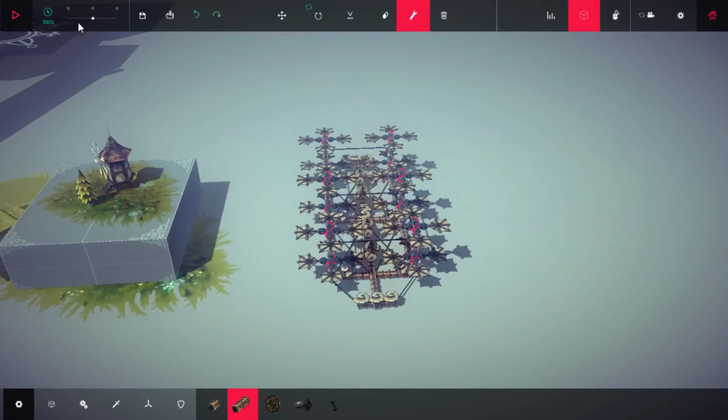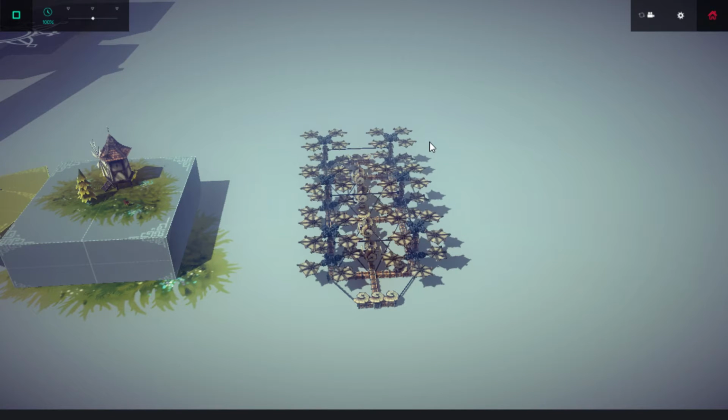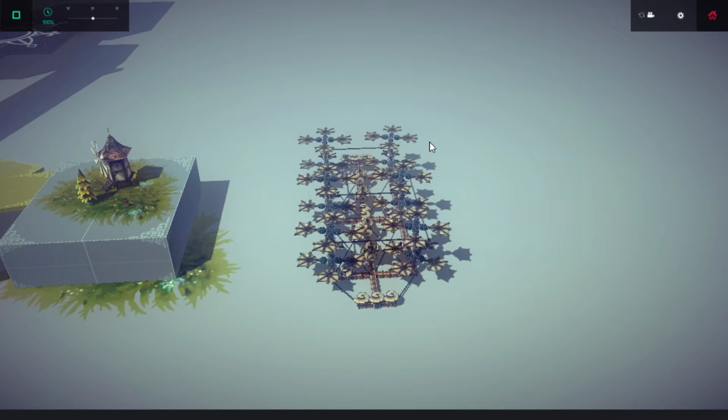Now we've got your simulation over here. You've got your simulation speed. Now while I'm recording, I don't think I'll be able to play it at 100%, so I might have to knock that down. Let's just try it, see what happens. I think this one lags out a little bit. Yeah, let's see if we can.